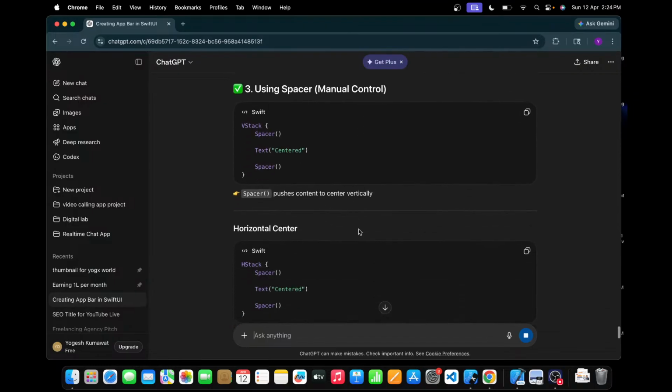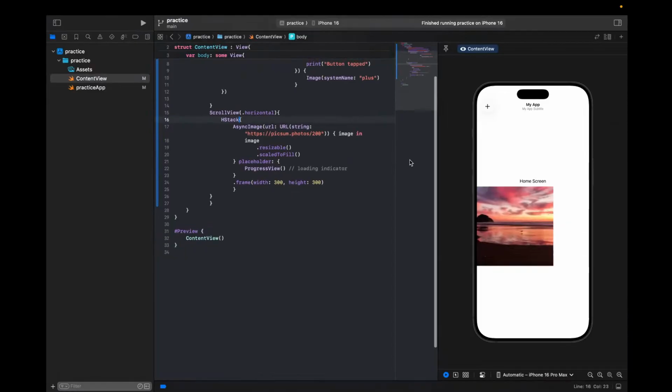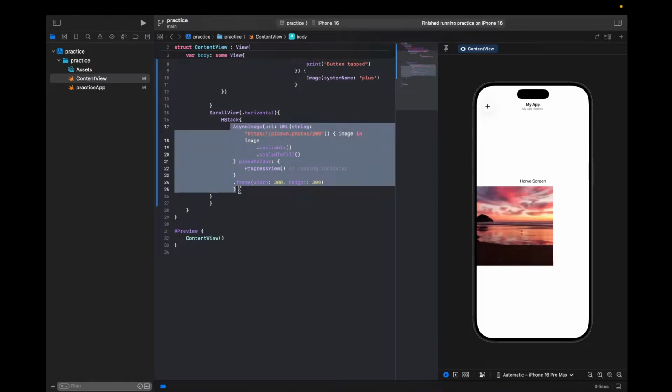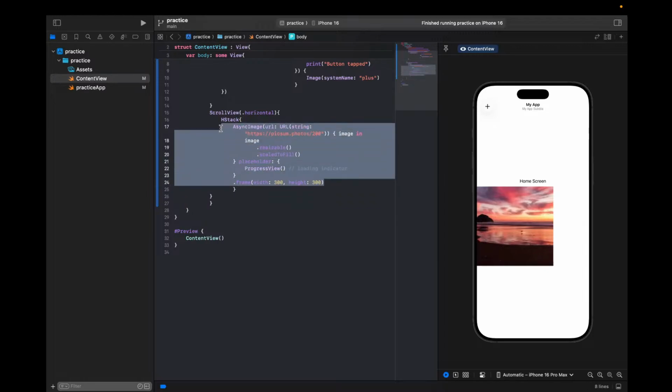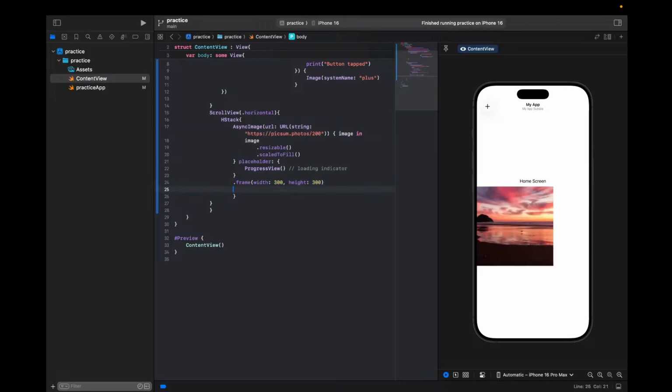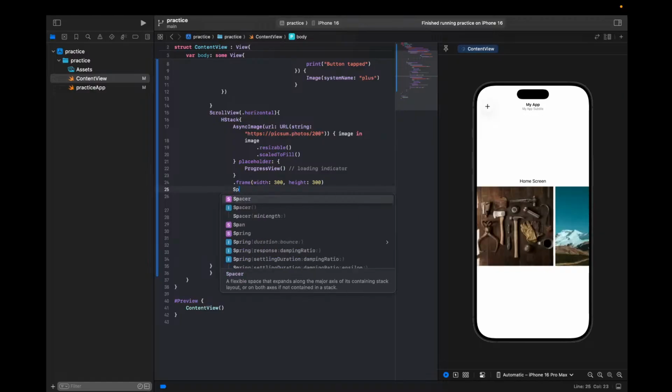There's a property called Spacer. What is Spacer basically used for? It is for spacing. Suppose I have defined one image here. I'll copy this and define it again here, and I'll use a Spacer property.